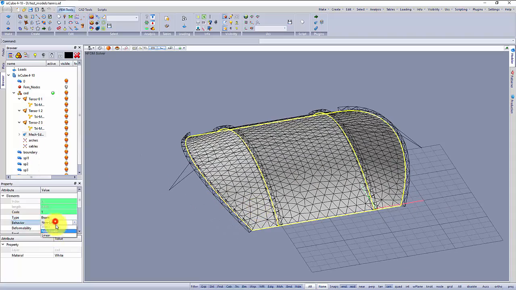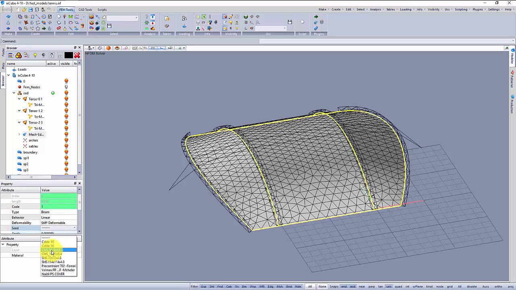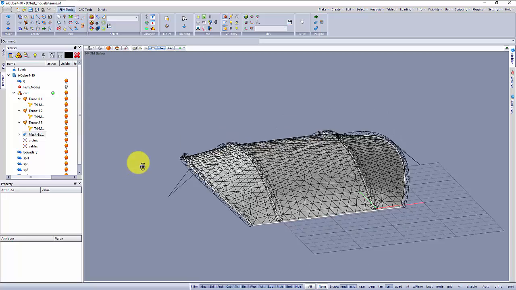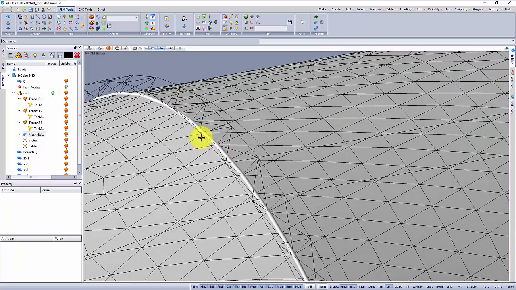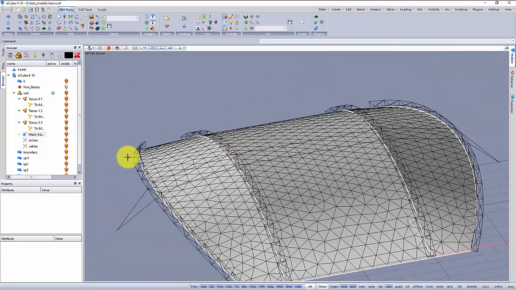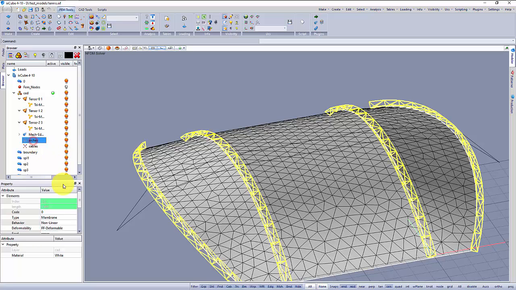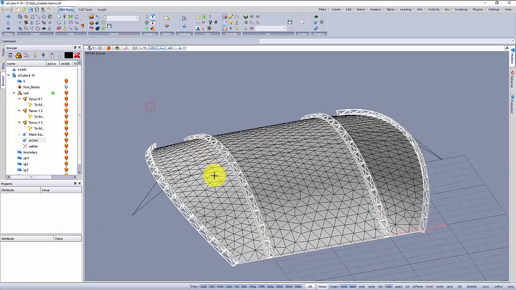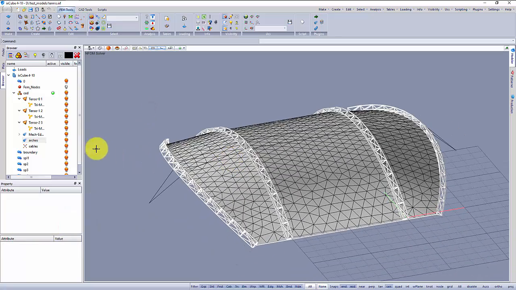Beam elements, linear, stiff, and 88 millimeter. These elements are all beam elements. Again, the arches, these are again beam elements, linear behavior, stiff, and 88mm. So we have set the properties for the beams.